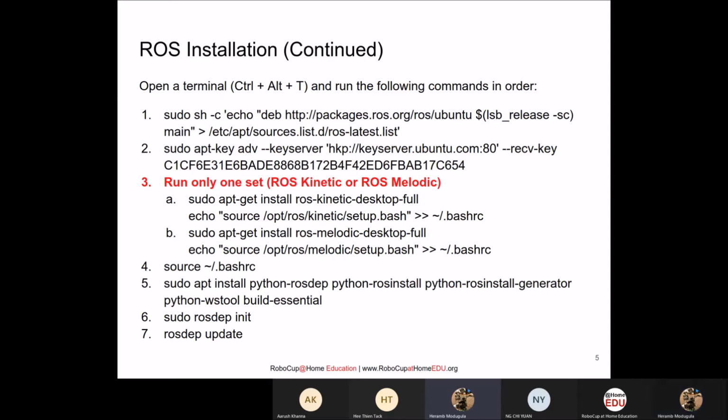Okay, so this is a set of commands. I'm not sure if NG you had run the first and the second one. Did you run those commands?